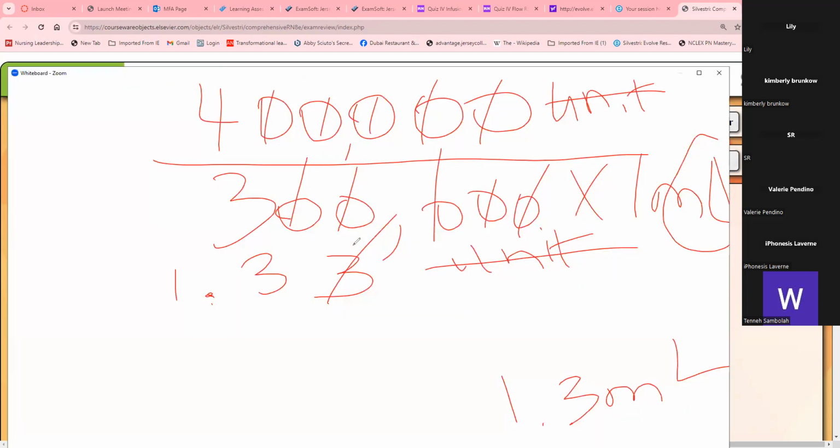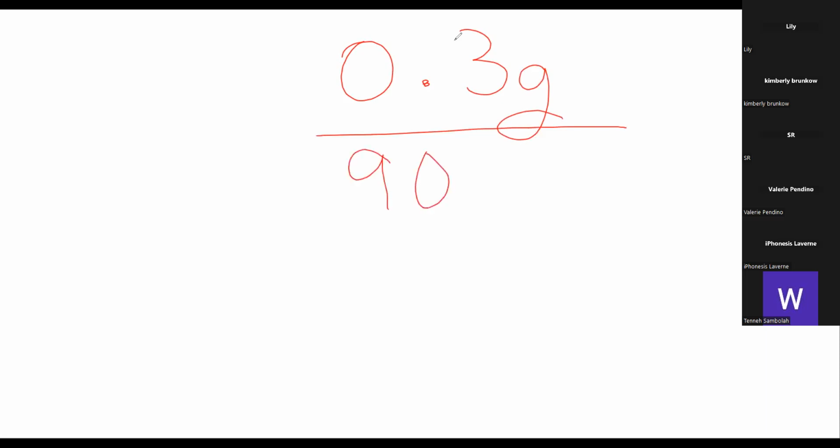Now, when you're converting in math, it doesn't matter. In real life, I would have to convert my order because I can't convert my drug. I can't change my drug from milligrams to grams and vice versa. But here it doesn't matter because we're just doing math. So do whatever is easiest. So let's start with what we actually have: 0.3 grams ordered, and on hand, we have 900 milligrams per our vehicle, which is 6 mLs.